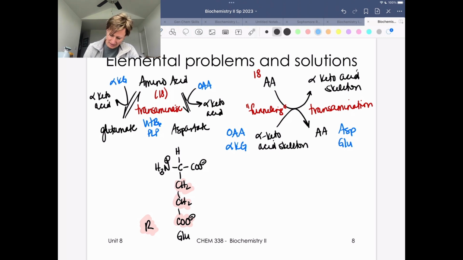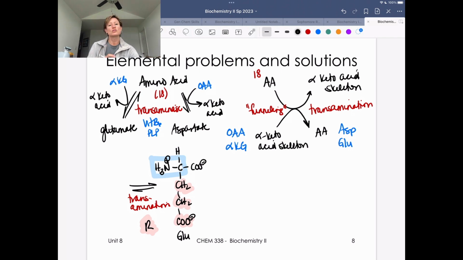And what we're really looking at is what's happening with this carbon. This carbon is attached to a nitrogen when we have glutamate, which is an amino acid, okay? So this transamination chemistry, let's draw what the structure is going to be of alpha-ketoglutarate, okay? So what I'm going to see is from the bottom, it's going to look the same.